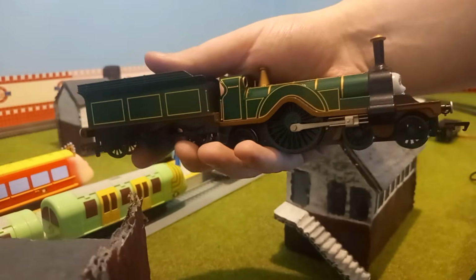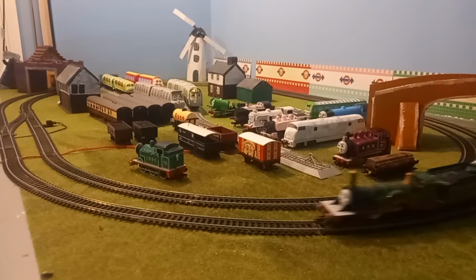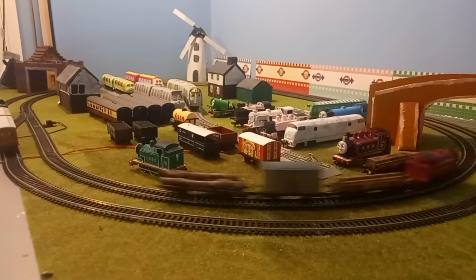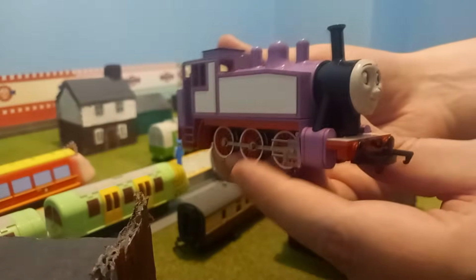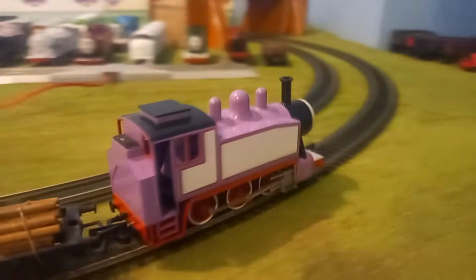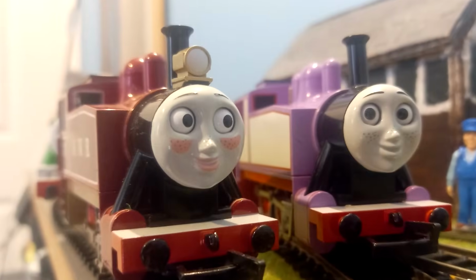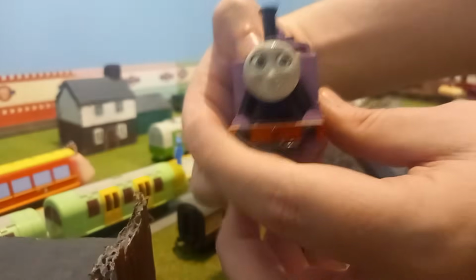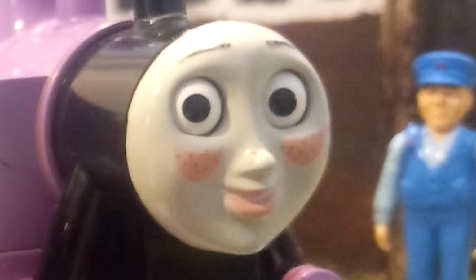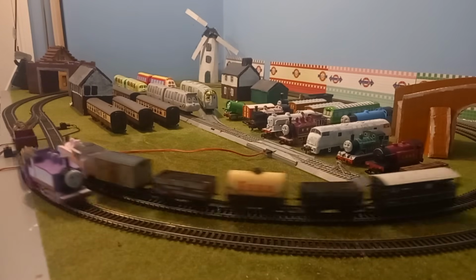Now, when I got Emily, I realized that I could actually probably film some episodes with her. Now, you may know that I wanted to do a series called Everything's Rosy one day, and I thought maybe what if Bachmann models might be the way to go with them? Which is why I decided my next model would be a pink Rosie. I was not a fan of the face on her at all, but after swapping it with Red Rosie, I realized that the faces look so much better. Rosie's red CGI face looks so much better than the old terrible one on the pink model, which is why I swapped it for the pink model. Perhaps one day, whenever that series comes out, it will be in HO.